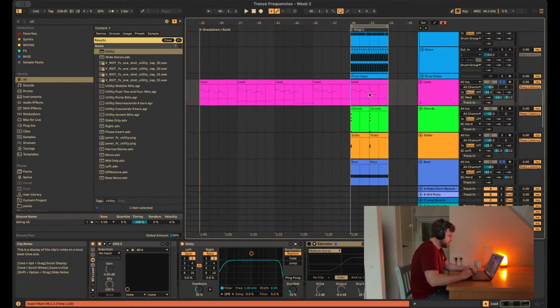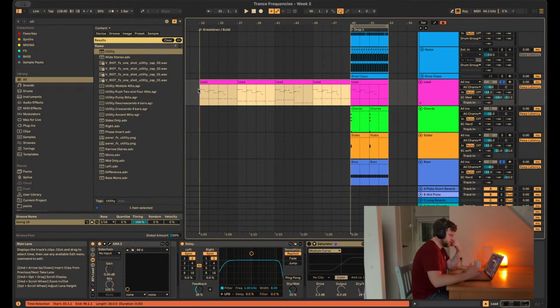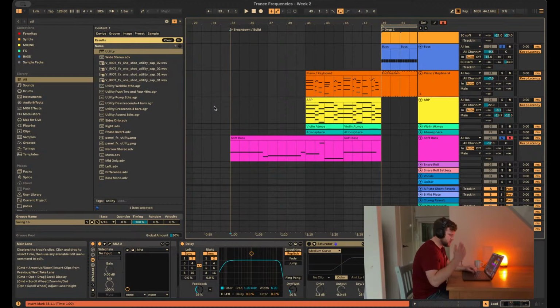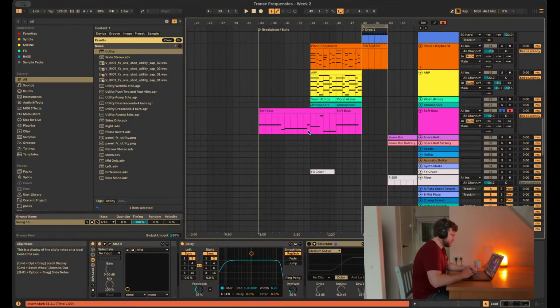Nice. The only thing I'm thinking about is, if I have this breakdown and also I have this drop, it's very similar, and maybe it's not interesting enough. But I guess from limitations you have a lot of options, if you know what I mean. I can also figure it out later, but it sounds dope right now, so why think about it too much? Just moving forward sometimes is the best solution for that stuff.